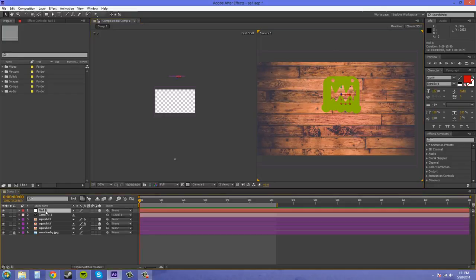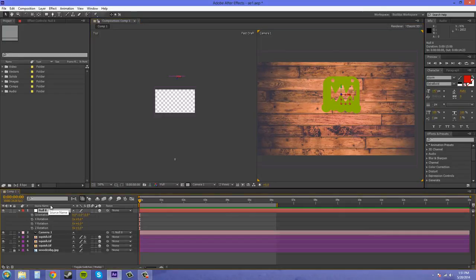Now let's go into our null, and since we're orbiting, we're going to go into our rotation values and use the Y rotation to orbit around this object. Now this is the camera down here, and just watch how it goes around the object. Perfectly around it, and you can tell because the object doesn't move in 3D space except on its own axis. So there's your orbit rig.